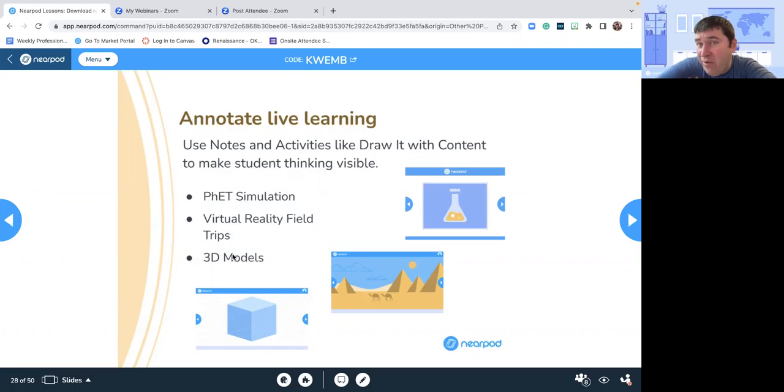Now, if you're like me as a former educator, I would love to see the different variables and the different ways that students are manipulating the different toggle switches of a PhET simulation in order to drive different results within that real world lab.